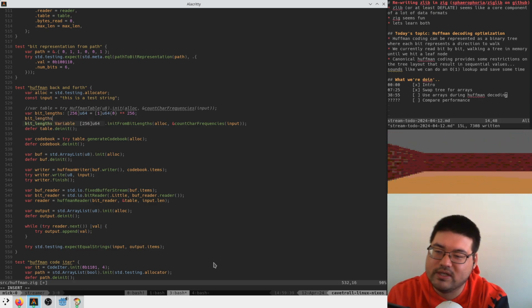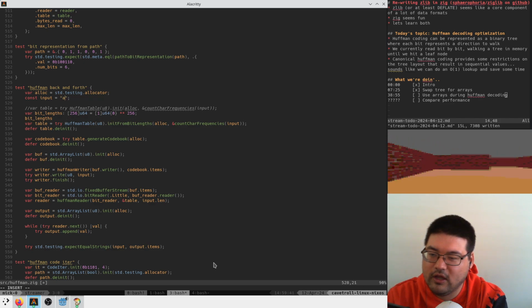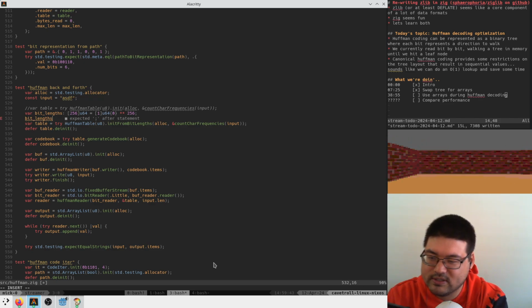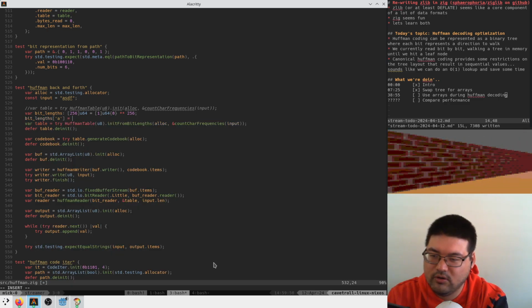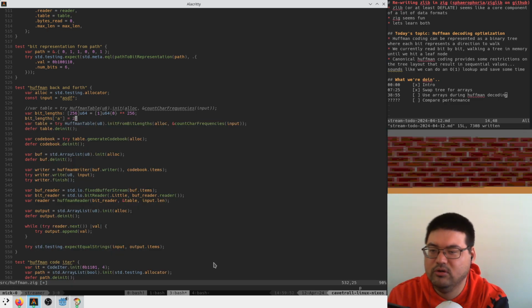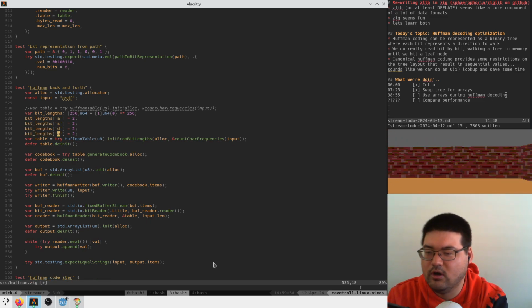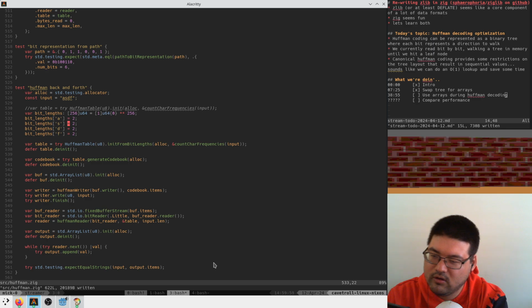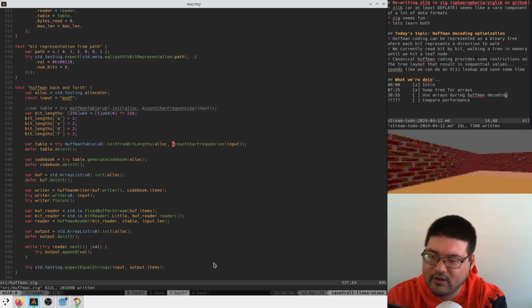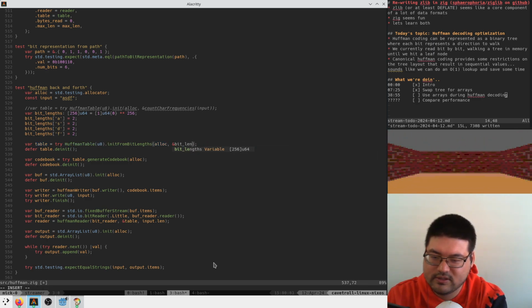And then we just have to go through A, S, D, F, and then we can say bit lengths A is equal to 2. So all of these should get 2 bits, I think. And then we can just pass in bit lengths or something like that.